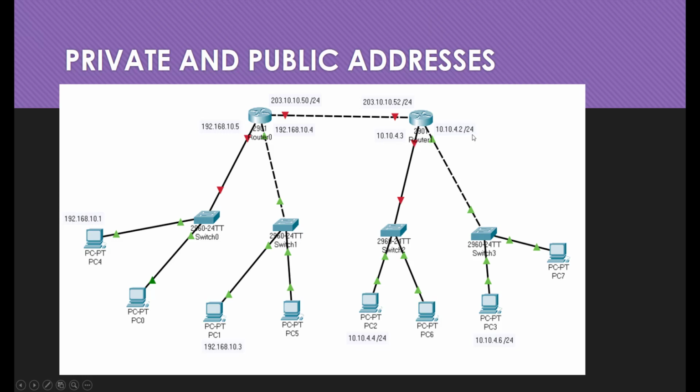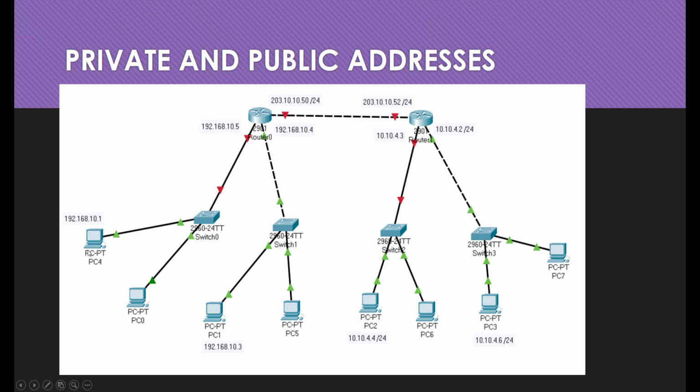So the other end, by the right, we also have another network that uses 10.10.4.0 network with the /24 subnet mask notation, and we can see the devices below in the same subnetwork of the router that is within the local network. So outside the networks, we have the link between the two routers, and we can see that a public network IP address has been used. 203.10.10.0 network has been used to connect the routers.